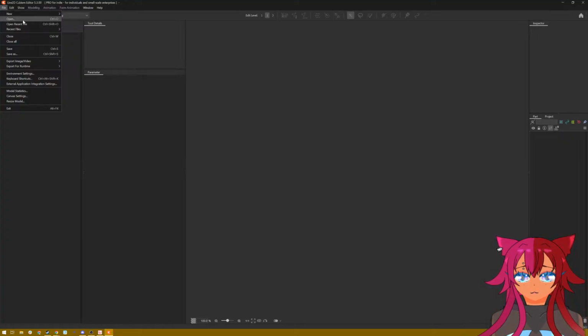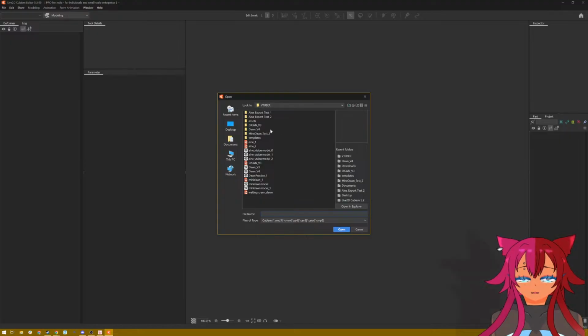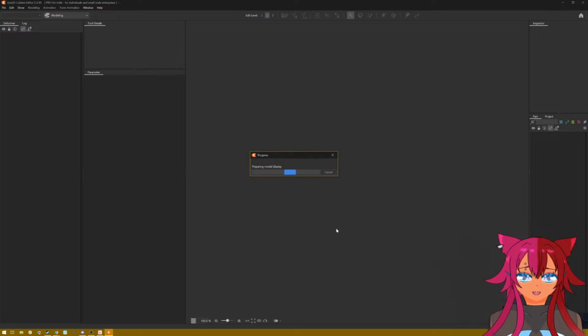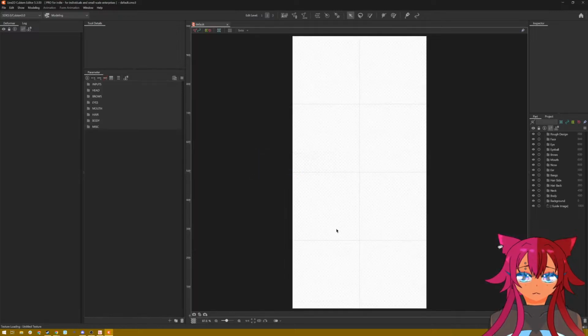I don't know if anyone else has seen what I drew that we're gonna rig today, but you'll see. Okay. Anyway, I have a template that I use for Live2D.